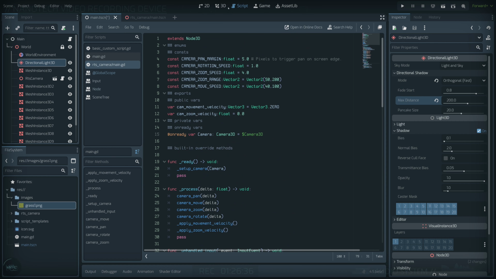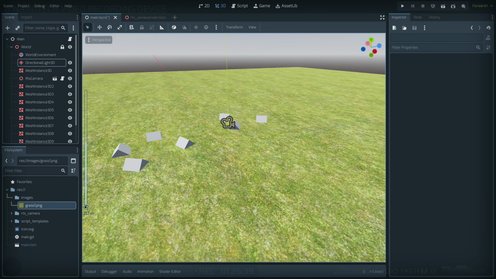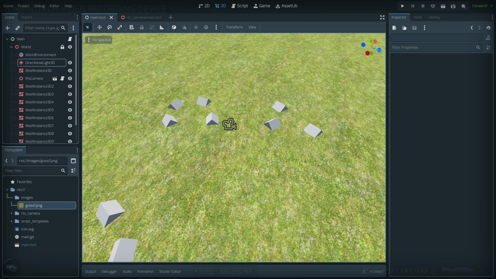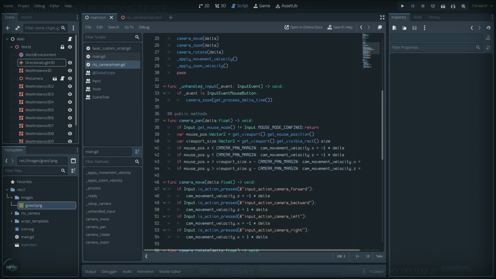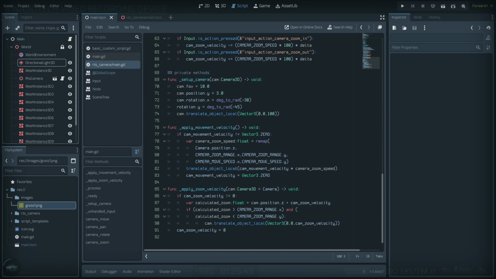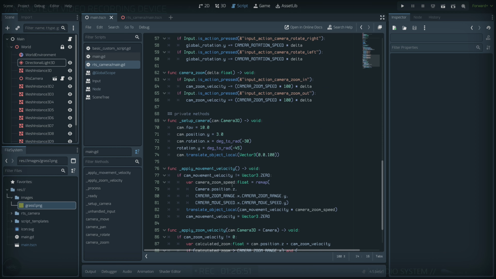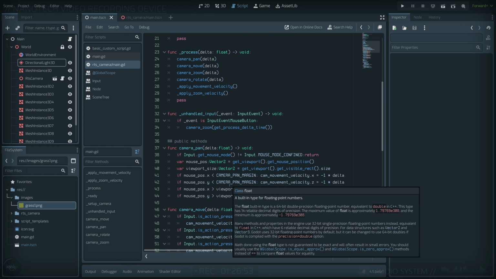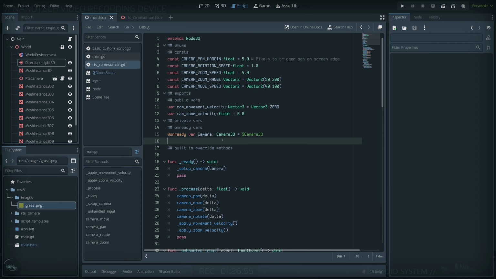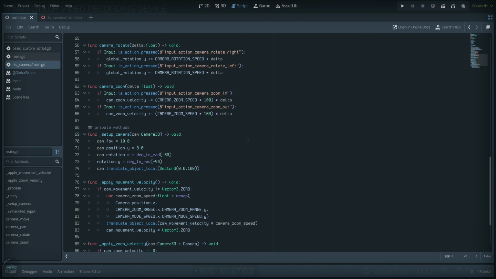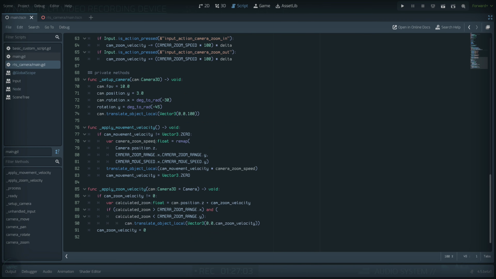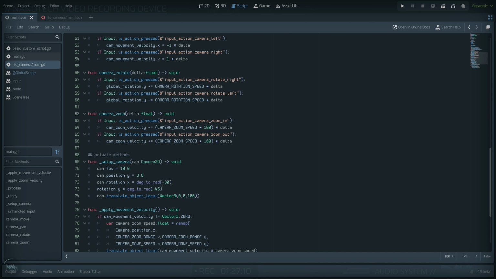So now we have a basic camera system with some basic prototypes to start your RTS project. So yeah, I could keep this short and not explain anything at all about the code, but I think you guys will want to see what that looks like. If you want, you can just copy the code as you can see here on the finalize. It's very simple. Once you understand it, I think you can do it on your own. But if you want to understand, I have to do it step by step, and yes, it makes the video bigger, but I think you have the full opportunity to see the final explanation.